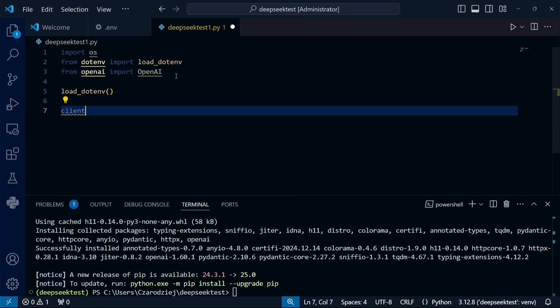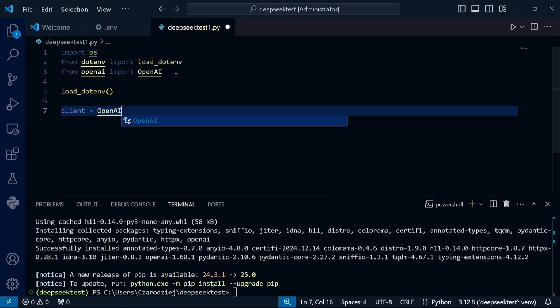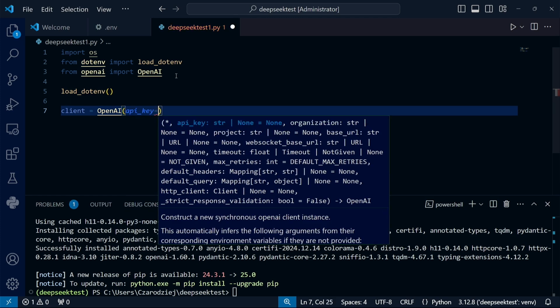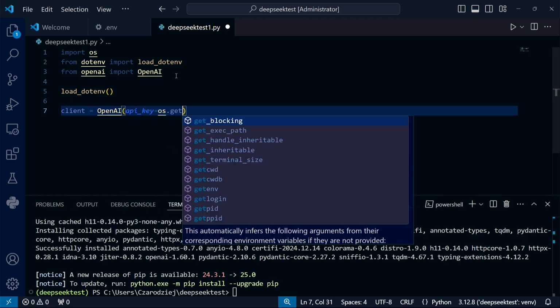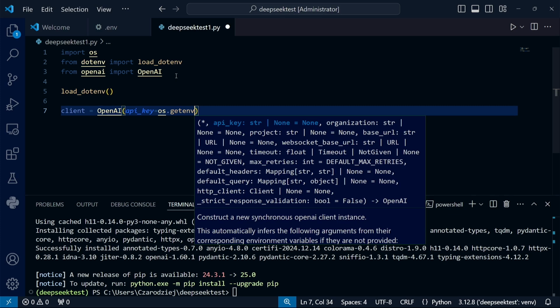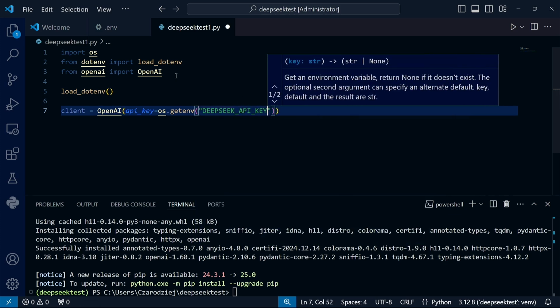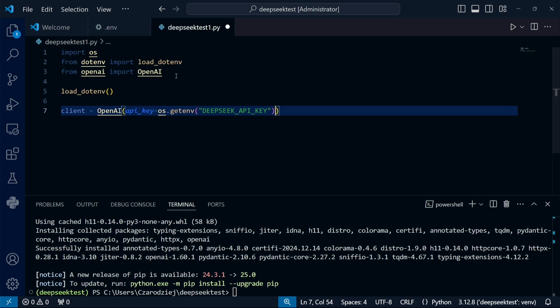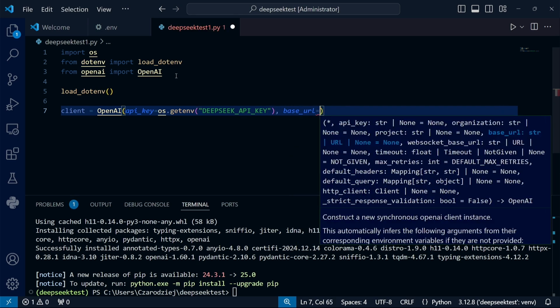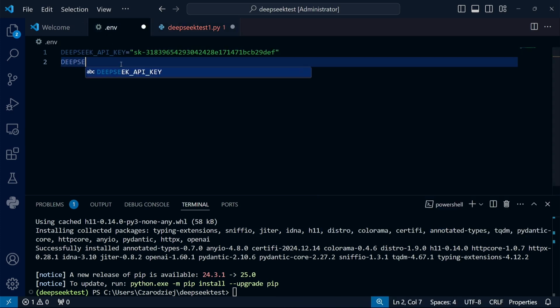Now we need to define the OpenAI client. The constructor requires an API key, which I will retrieve from the environment variables. You probably remember that my variable is called DEEPSEEK_API_KEY, because that's how I defined it in the .env file. I will also need the base URL, because we are referring to servers other than OpenAI, specifically DeepSeek. Since I do not remember this URL, I will have to check the documentation on the DeepSeek website.